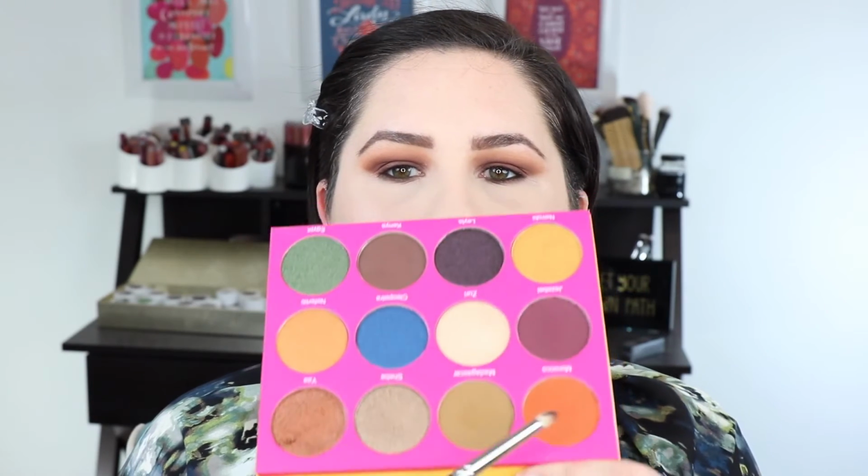I'm going to go with my NYX Jolie brown liner, and I'm going to do basically the same thing on the bottom. I'm going into my lash line as well with this so that I can blend it out with a pencil brush like I'm doing here. And then I'm going to go into Morocco, if I can find it, and buff that out a little bit so it's a warm under eye as well.